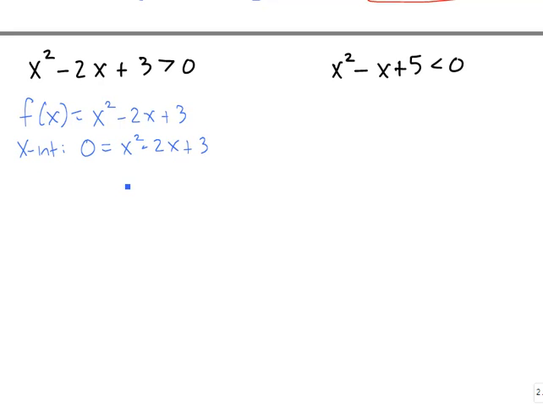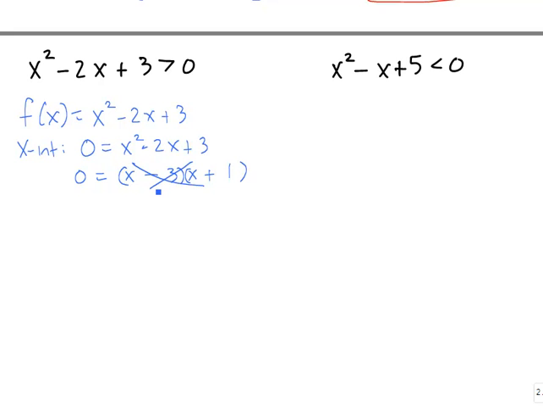solve this. This one looks like it will factor, so if I set up my two sets of parentheses, we need x and x, 3 and 1, and I need the 3 to be minus and the 1 to be plus, so that I'll get a minus 2 in the middle. Now, does that actually work? Double check this. If you try to redistribute here, what you'll notice is you do get that minus 2 in the middle, but negative 3 times positive 1 is a negative 3, not a positive 3.